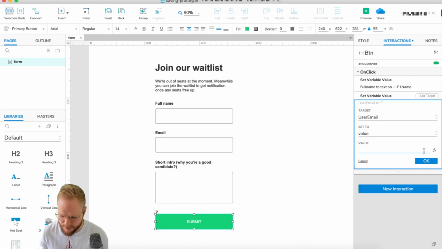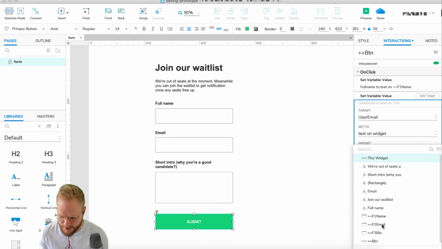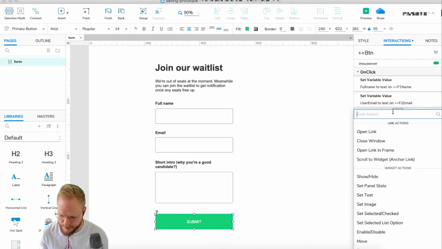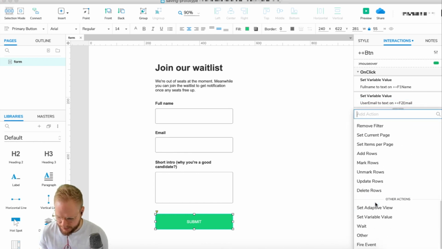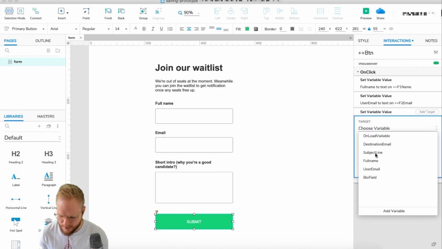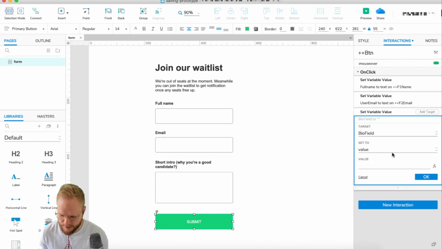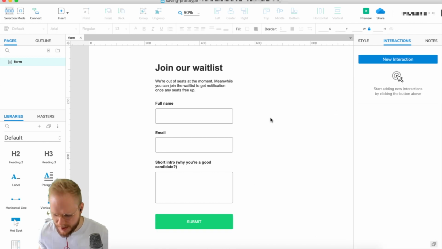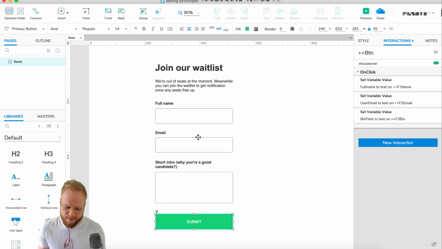User email is going to be text on widget, and our widget is the email field. Lastly, we select another variable, the bio field, with text on widget, and then select bio. So now, every time I click on the button, whatever is in the fields is going to be set to those variables.